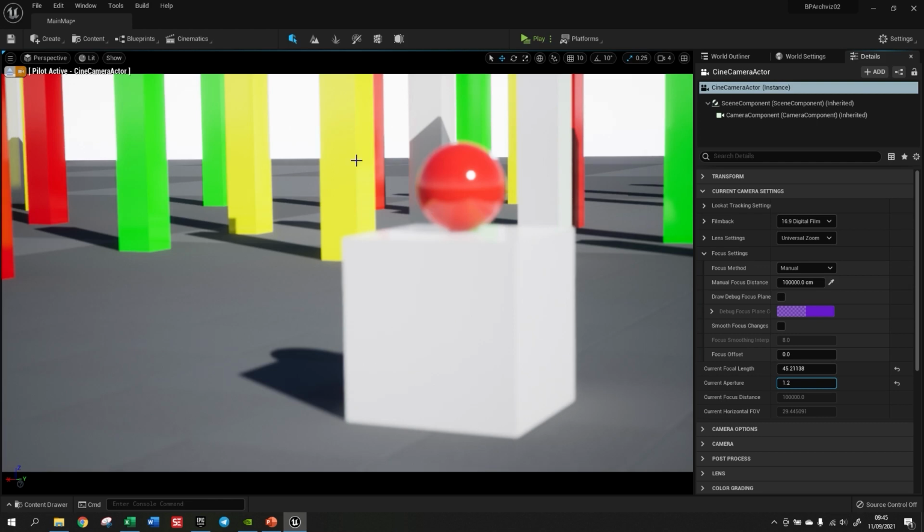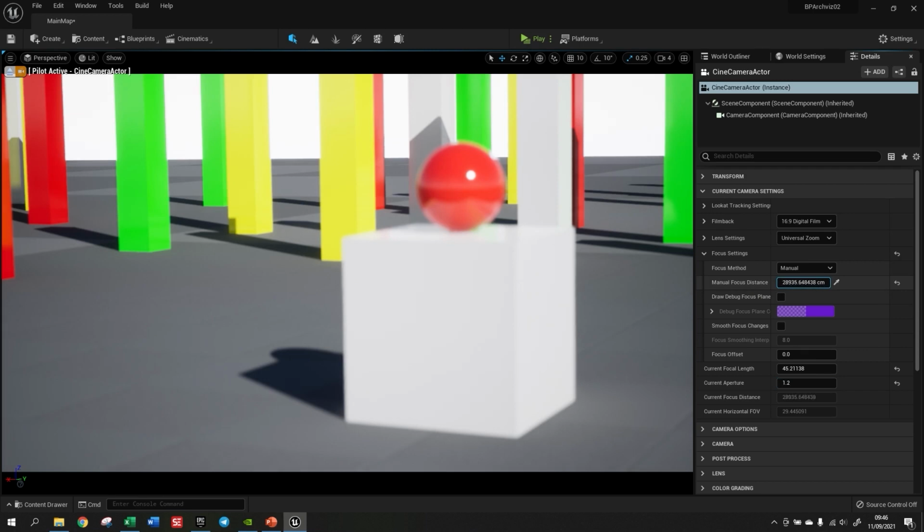And if you look at it now, you can see that there's this blur here, right? And the background is in focus, but the sphere isn't. So the ideal thing for us would be to have the focus on the sphere, right? And then to have the background blurred. So to make sure that is happening, the setting that determines where the focus stays is the manual focus distance. So it's this setting here.